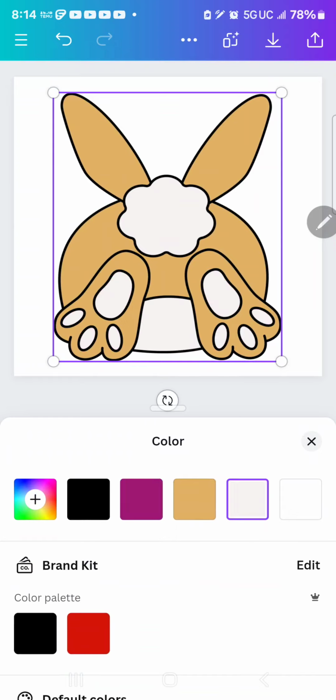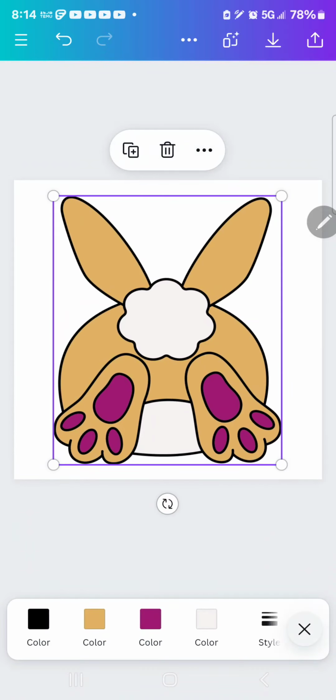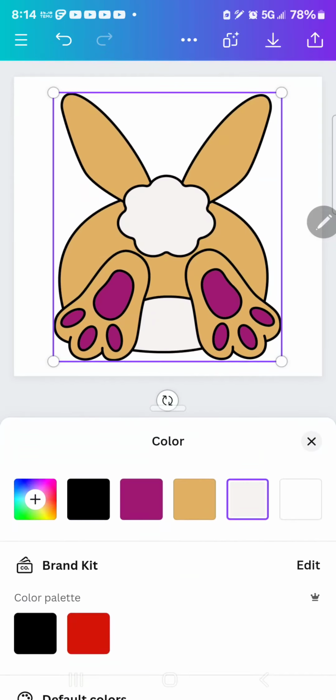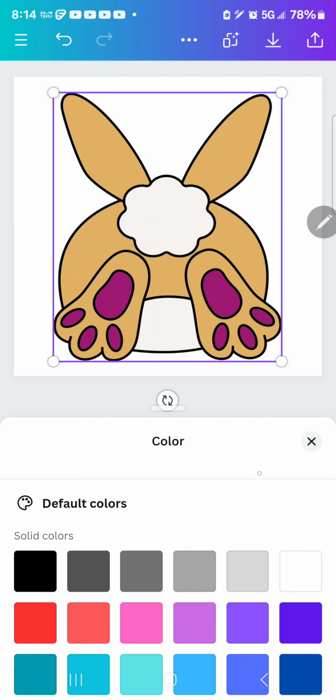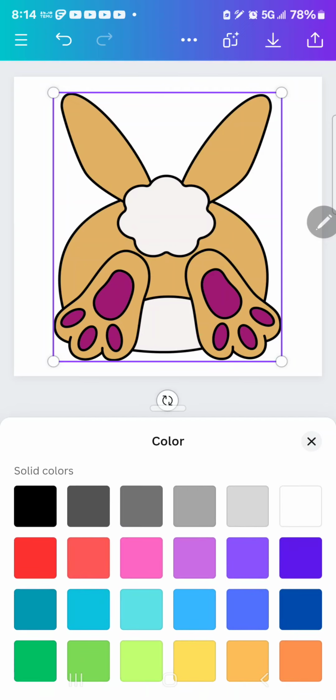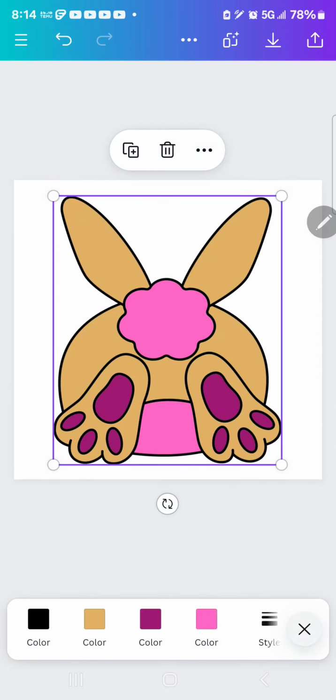So we'll pick this color. Oh, changed everything there. All right, so we'll leave that. That surprised me a little bit how it did that. So now we'll go back and we'll pick these for this color, and we'll go down and we will change that to this pink. I just want you to see how you can change the color on designs as well.